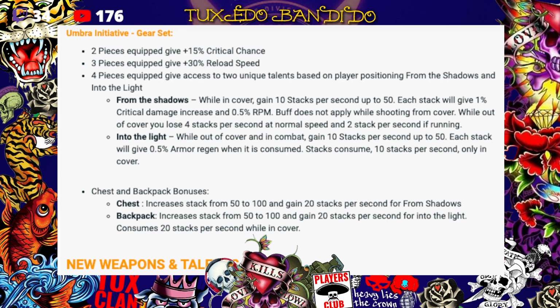RPM is king in this game. We talk about that all the time. Just talked about 25% RPM. Now, if you run the chest, what do you get? 50% RPM? Are you kidding me? And you're gaining those RPMs at twice the rate. 100% crit hit damage, 50% RPM off the chest piece. I can't think of a better chest piece than that.